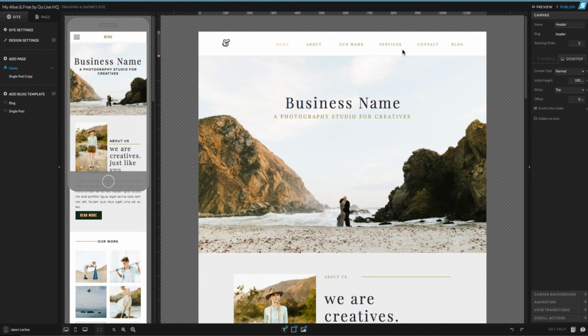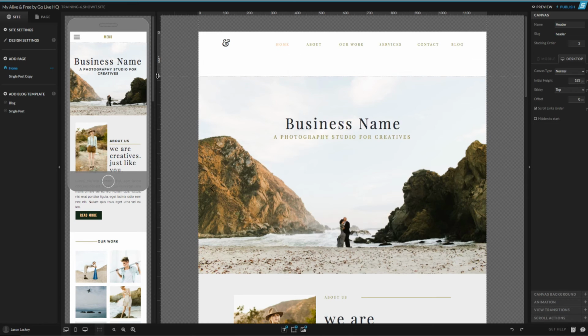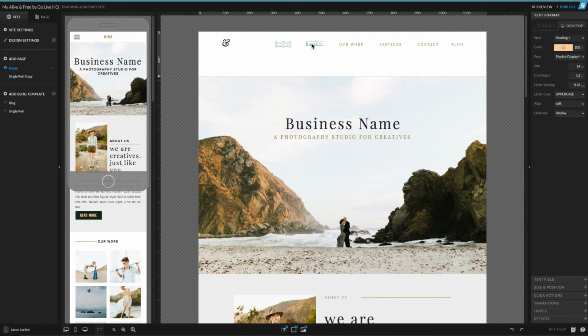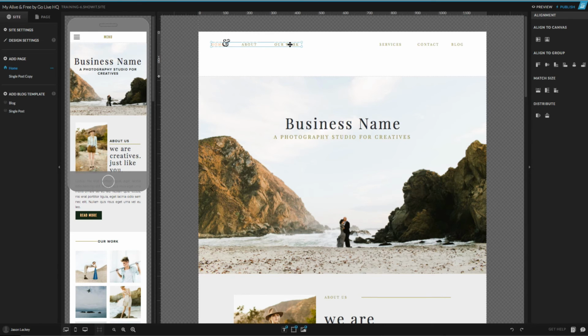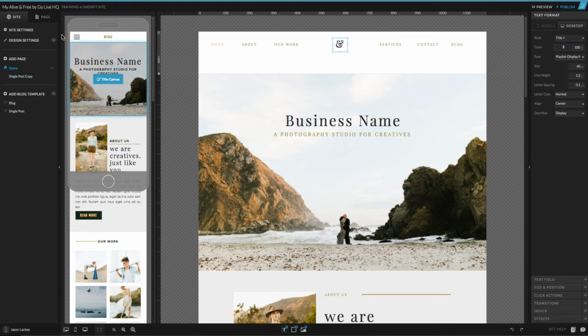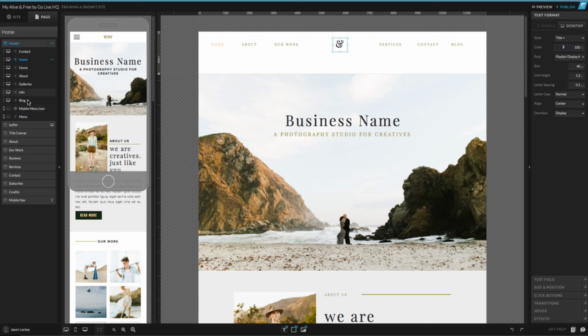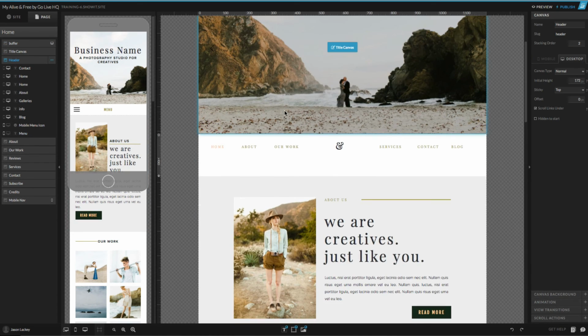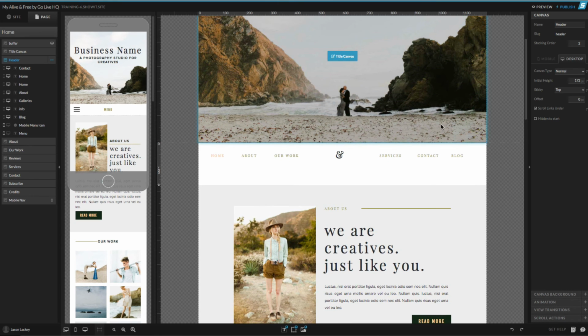Changing up fonts and colors is just the beginning when you're designing inside of Showit 5. Absolutely anything is possible, and you have total freedom to change anything and everything inside of your site. For instance, if I instead wanted these menu items to be on the sides with my logo in the middle, I could do that. I could change up this canvas size to be something different if I wanted to. I could even go to Page, and under the canvas lists, change my header to be underneath the title canvas. Again, anything is possible, and these designs are just a starting point for you.